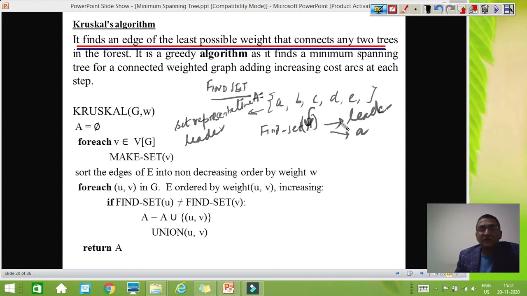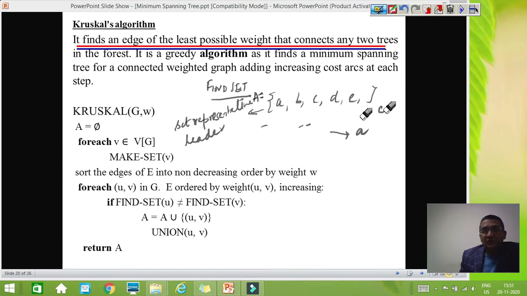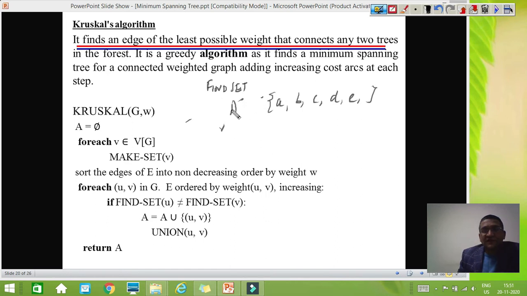What does that mean? It means I have two sets. Let me make one more set to understand it in a better way. This is set A. Let's say this is set K, which has the values E, F, G, H, P, and I am assuming that E is the representative or leader of this set, and A is the representative of the first set.